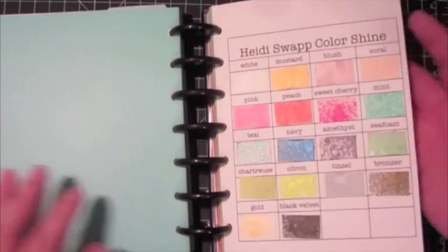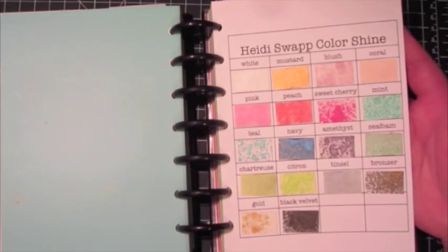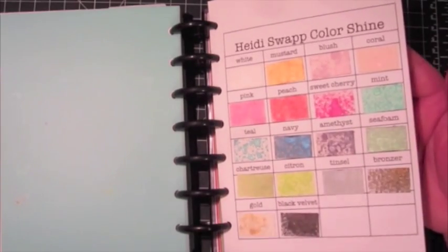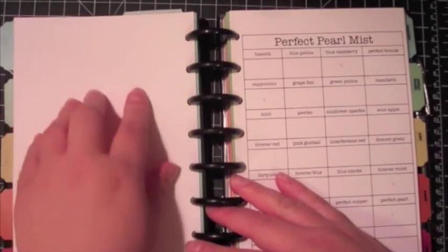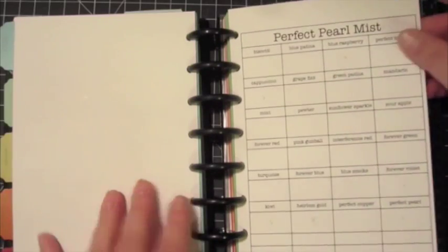Okay, so glimmer and shimmer. This is one that I did. So pretty. It's a Hottie Swap Color Shine. And I left two that are blank. If they come out with more, I'll probably just take the backs. And this is why my binder is so thick, because I use a lot of cardstock paper. But I'll probably do some back things. This Pearl Mist, I'll probably do the same thing as my Hottie Swap when I get to it.